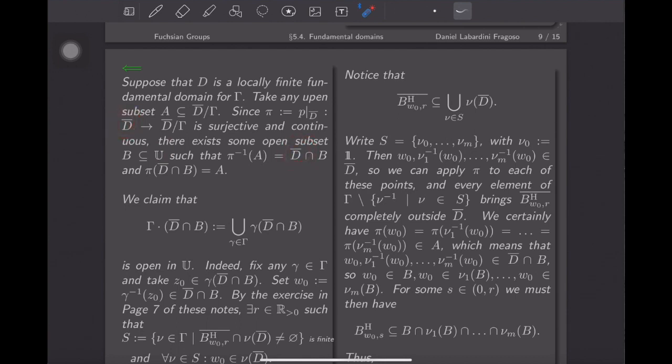So A is open here, hence pi inverse of A is open in D bar, hence it can be expressed as D bar intersects some open set of the big space. Right, and of course, because of surjectivity, when I apply pi to the inverse image, I hit everything. Right? Not only part of A, right? So in general, pi of pi inverse of A is contained in A, but surjectivity means that I hit everything.